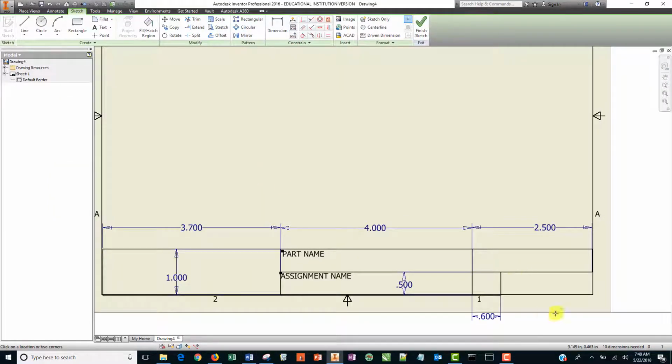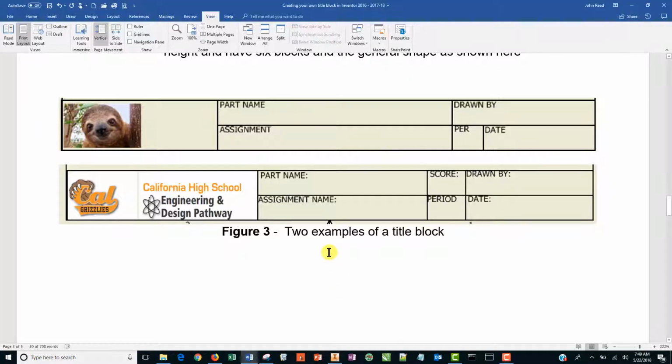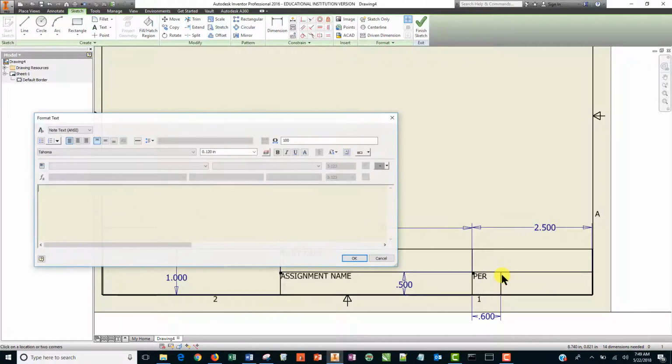Period goes down here in this one. Actually, also, I think I do need to put a box here, even though the existing perimeter there sort of made out the box. I think I need that box there. So let's come here. Right here, we're going to put PER for period. And then almost finally, we're going to put the date right here.